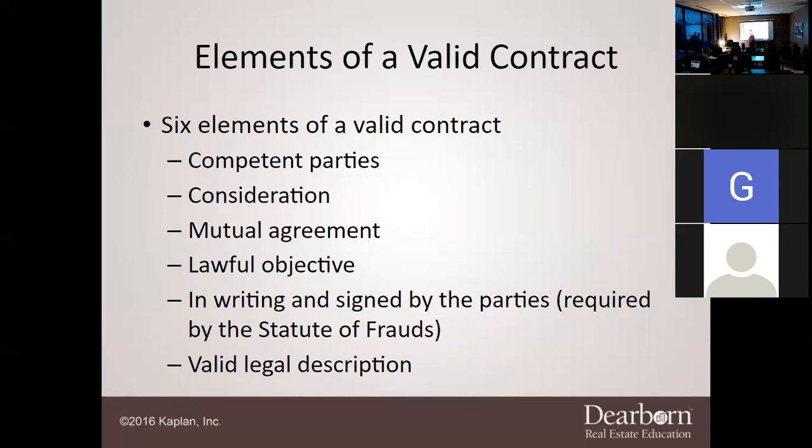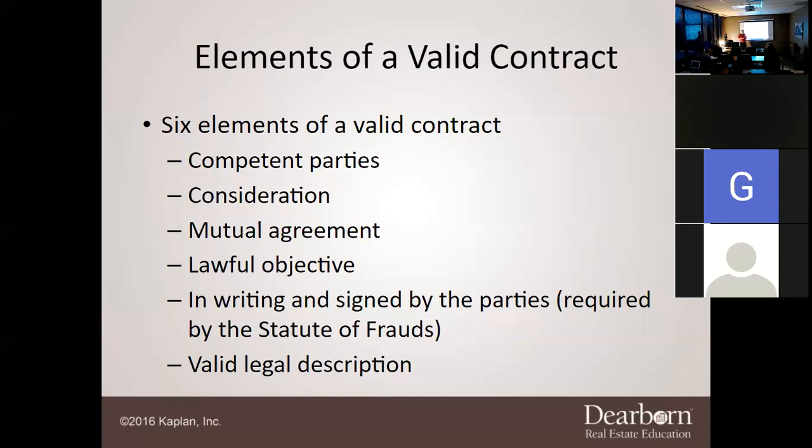Okay. The next one is it has to be in writing, and it has to be signed by the parties as required by the statute of frauds. All right, so Mr. Travis is a real estate agent, and I'm a real estate agent, and I call Mr. Travis, he's got a listing, and I say, hey, Mr. Travis, my client, Mr. Eugene, wants to purchase your property. And we see you got it listed at 200. So my client wants to go on and offer 200,000. Will your client accept? So you call Mr. Stephan, your client, and he says, yeah, we'll accept it. And you call back and say, yeah, we accept the offer, 200,000. Are we under contract?